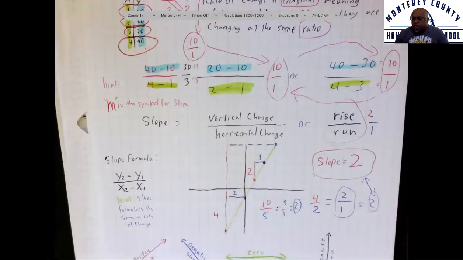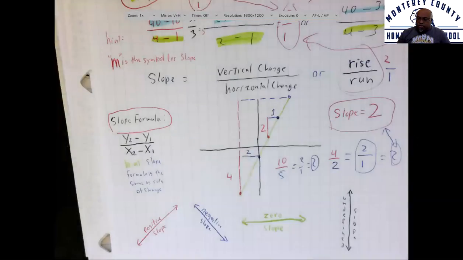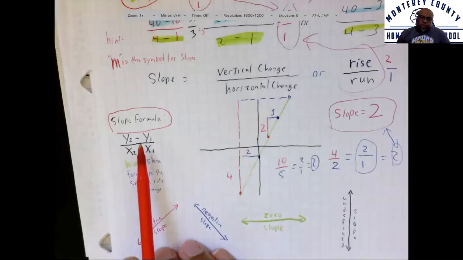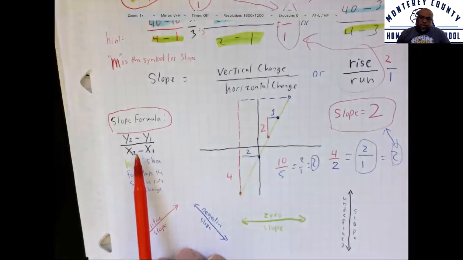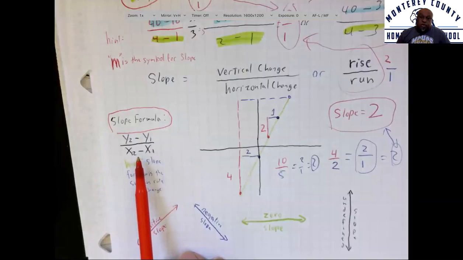Okay? Now, what if you don't have a graph and you just have some numbers? You have like a table here. Okay? We have something that's called the slope formula. I'm going to ask that you memorize this formula because you're going to be needing it. Okay? The slope formula is y sub 2, meaning your second y value, minus y sub 1, meaning your first y value, over x sub 2 minus x sub 1. And the sub numbers, it looks like an exponent, but it's written low in comparison to the base number, or base letter in this case. The low numbers just mean numbers in sequence or numbers in order.